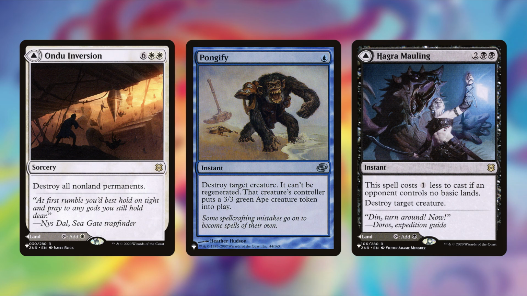Pongify was in the deck for 1 blue mana. It's an instant. This is destroy target creature. It can't be regenerated. That creature's controller puts a 3/3 ape creature token into play. This is a fantastic include when you're not running white.